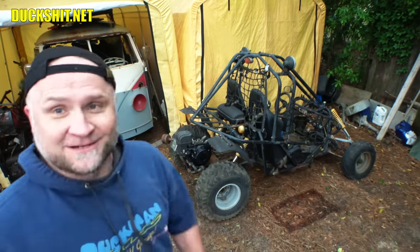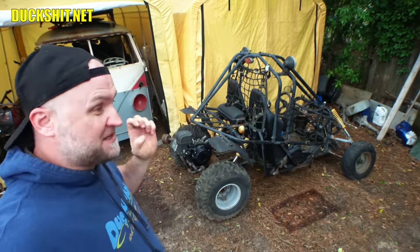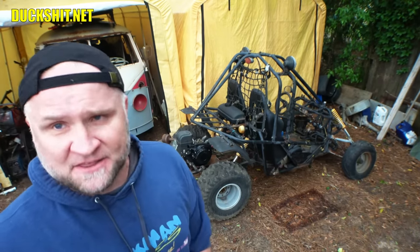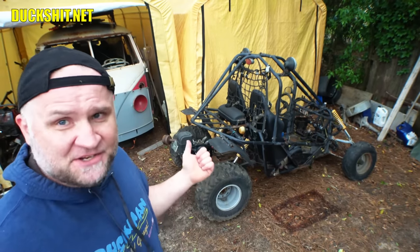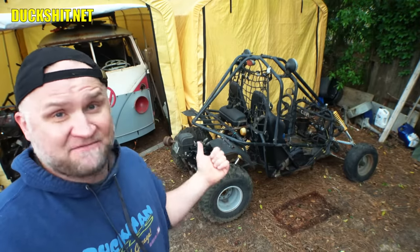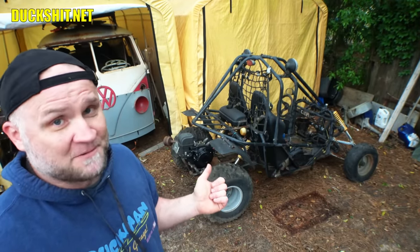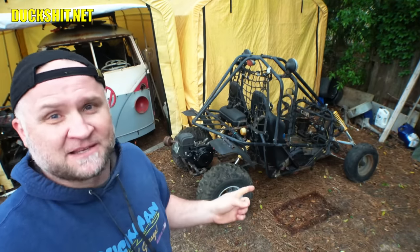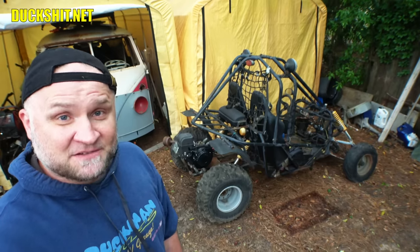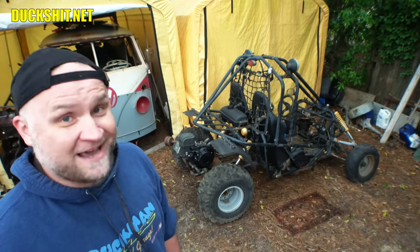We are working on the Candy Spider go-kart. This has the wrong engine in it — it was just built this way by the previous owner and it has nothing but issues. We're gonna go through some of those issues in this video. I got it to sputter and fire in the last video, but I have not seen it run since. I can't get it to spark. We got some brand new parts coming up from the Hippa store, and we'll demonstrate those as well.